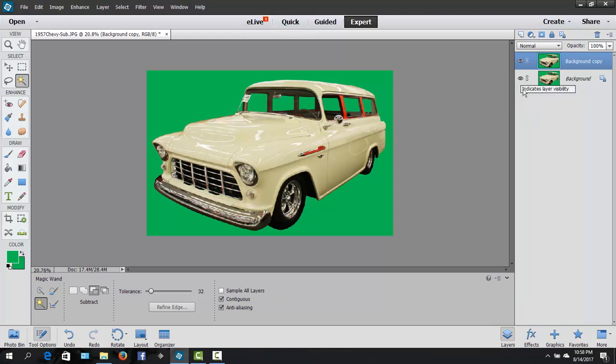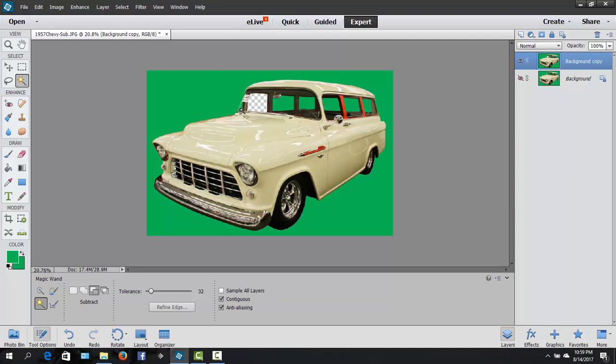here, the eyeball on the second one down, click on it, it'll put a line through it. It says we don't want to see that. Now I'm going to bring my wand in here on the window, click, and you'll see it highlight it. Then I'm going to use Control X, which is the cut. You'll see that turned that transparent.